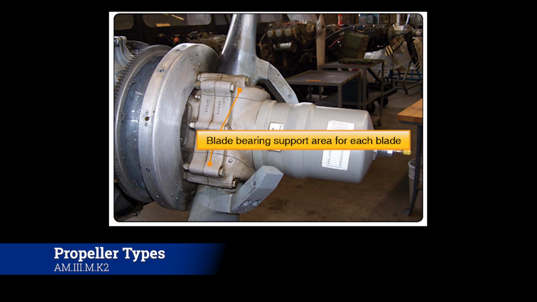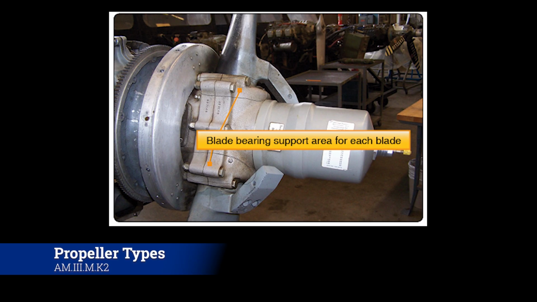Now, this is going to be on complex aircraft. Your Piper Cherokees, your Cessna 172s, your RV-12s, they all have fixed pitch propellers. But then as you start to graduate into more complex, more capable aircraft, you start encountering these constant speed propellers. Now, what is a constant speed propeller fundamentally?